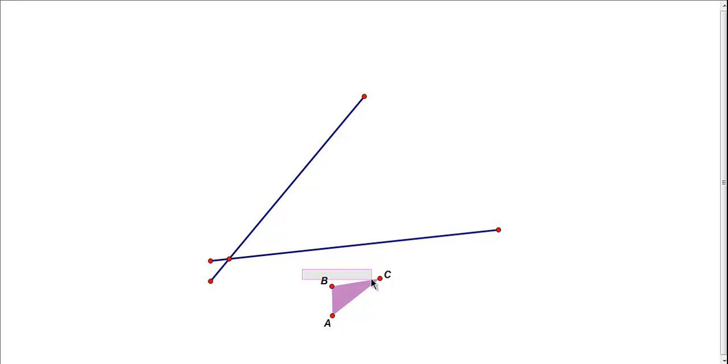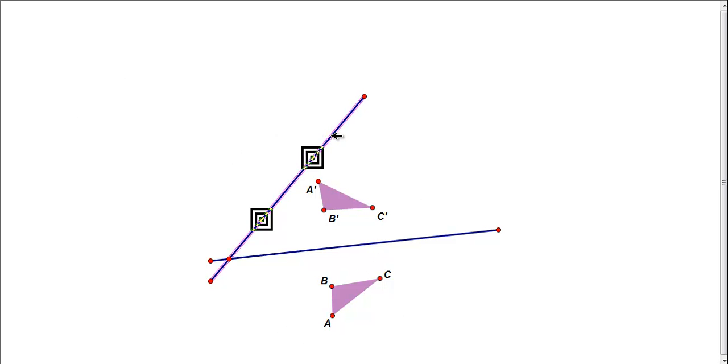So what we're going to do here is I have two lines, and I would like to first reflect this triangle across this line and then reflect it across this line and see what happens when I do two reflections, a composition of two reflections. So first I'm going to reflect this triangle ABC, and you see it lands here. Just to rename these points, you can see that the orientation is opposite, right? This triangle is pointing in the other direction.